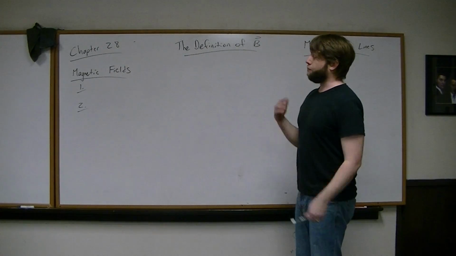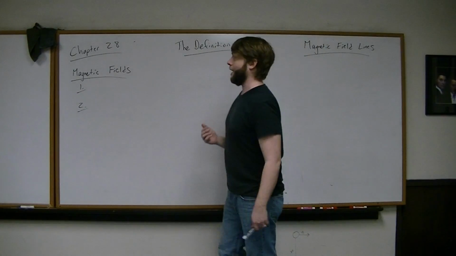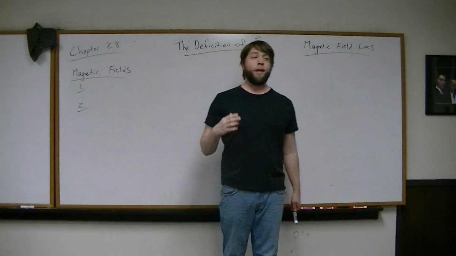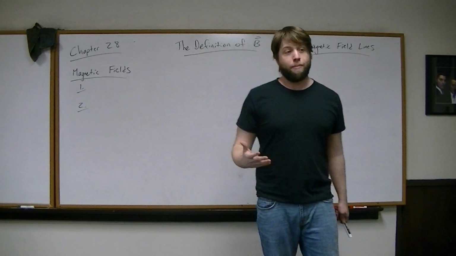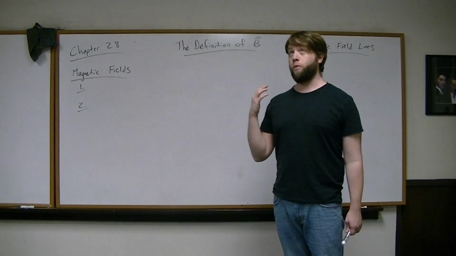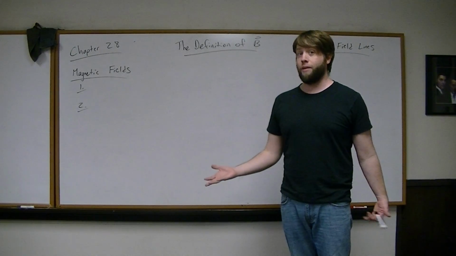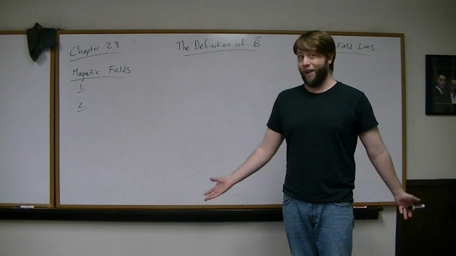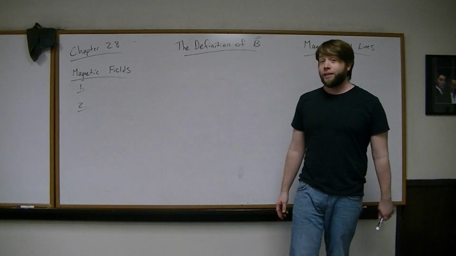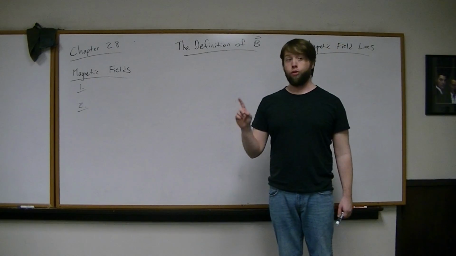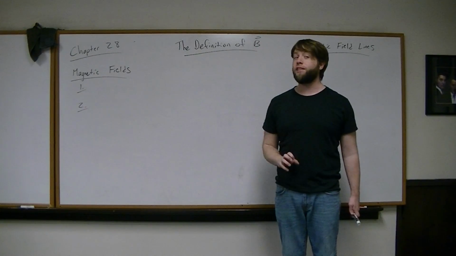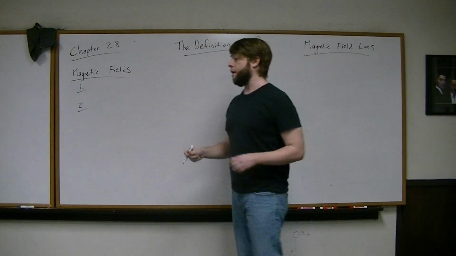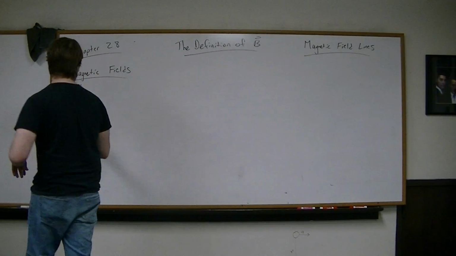Okay, you've probably heard the term magnetic field before. Now there's something you need to know about magnetic fields. We don't really know what creates them, and we don't really know why they're created. We know that magnetic fields come from one of two different things. Two different things lead to magnetic fields. The first is a current carrying wire.